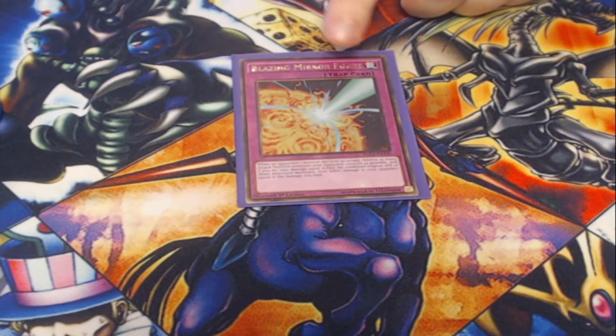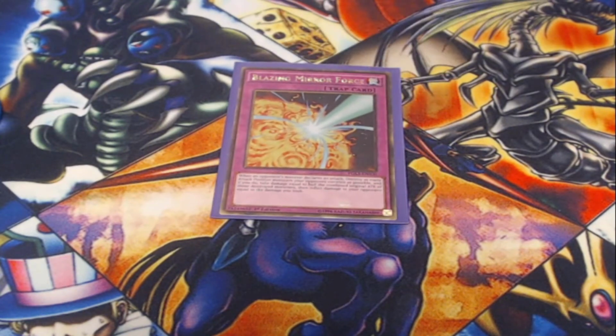Next, I'm playing one copy of Blazing Mirror Force. I found myself kind of interested in having a fourth Mirror Force effect. So I've opted to just play Blazing Mirror Force. Blazing Mirror Force is just like Mirror Force. When an opponent's monster declares an attack, destroy as many of their attack position monsters as possible. Blazing Mirror Force just has an additional effect where both players will take damage equal to half the attack of those destroyed monsters. This is one of my favorite trap cards to play just in general.